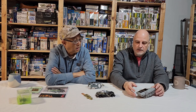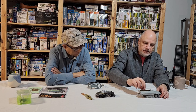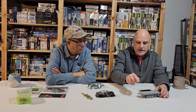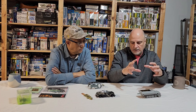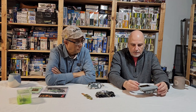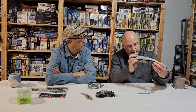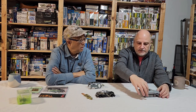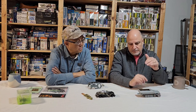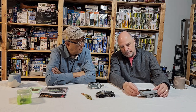I used Yahu Models dials for the instrument panel, and some 3D printed fire extinguishers from T-Rex — one full and one with the extinguisher missing. I used an Echelon decal for the fire extinguisher label, so it looks really nice. But as I pick this up I can see daylight shining through some of the parts, so I've got to get some putty in there to stop the daylight, and I have to shim up the side otherwise there's a big gap.